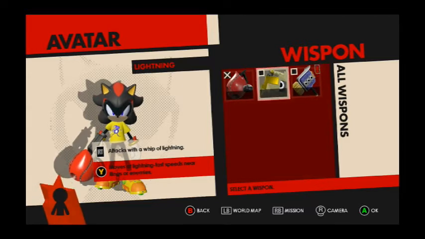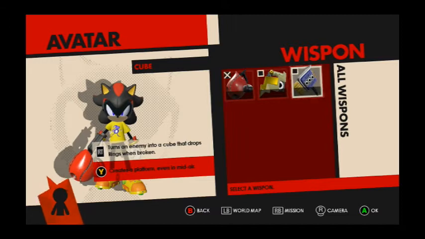Right, yeah. And attacking with the whip. I remember that from Sonic Adventure 1. Yes, there you go. And the cube turns an enemy into a cube that drops rings when broken and creates platforms midair. So makes cubes. Yeah, pretty much. Crates, yeah.